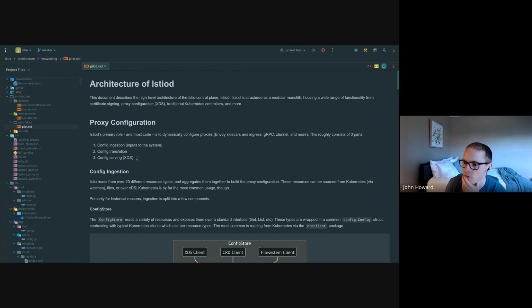There's 3 parts really: the config ingestion, where we read inputs like virtual services, Kubernetes services, etc. Then we have the translation of those things into Envoy resources, and then the serving layer where we actually take those Envoy resources and send them to the proxy clients. So I think what we were talking about here is this config translation layer.